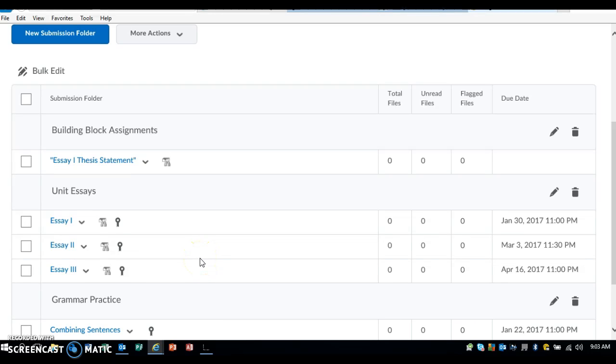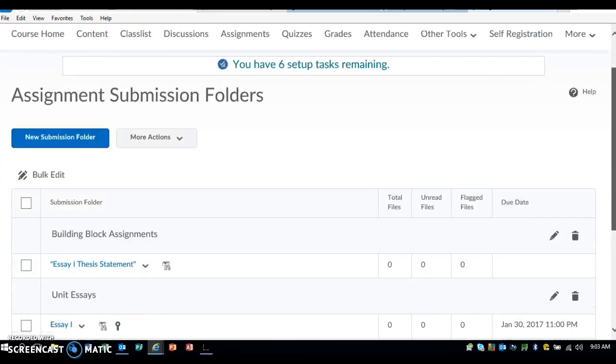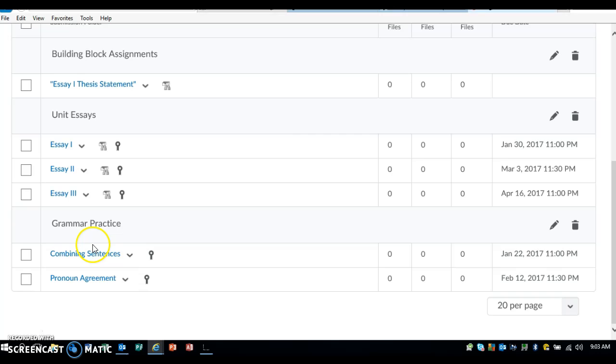For example, if you're needing to upload Essay 1, you'll click on the Essay 1 folder, and it will give you an option to upload or add a file. You'll add your file, and then you'll submit it. Once you submit it, you should get an email as confirmation that I have received your essay. Okay. And you will submit your grammar assignments here as well.